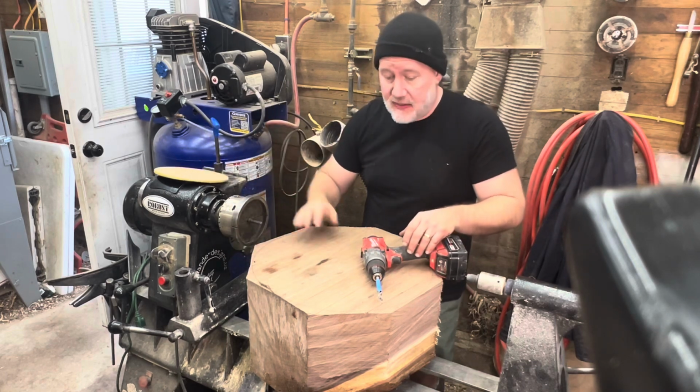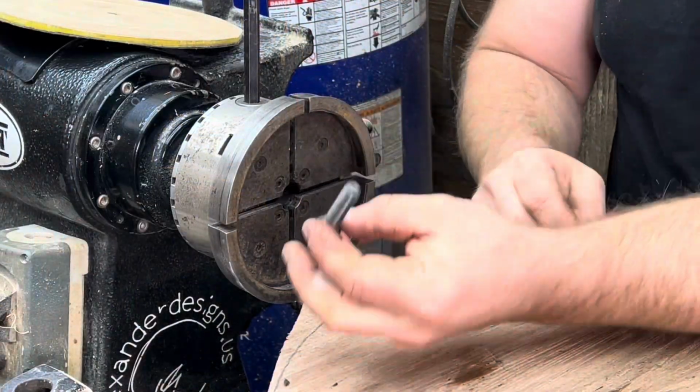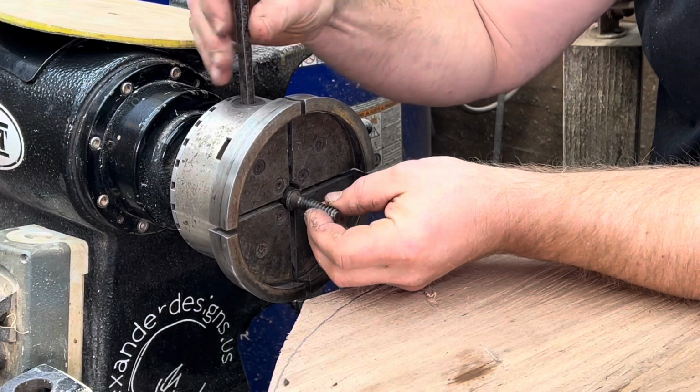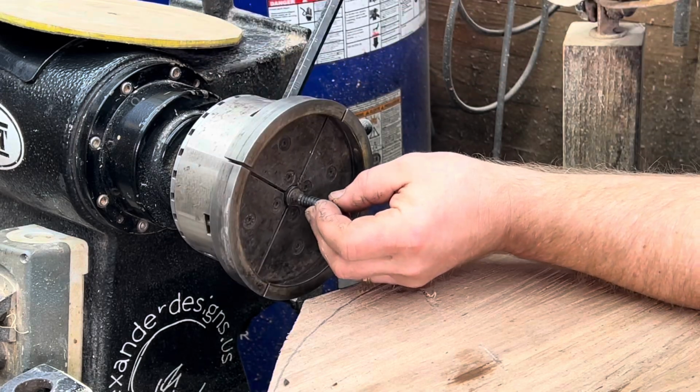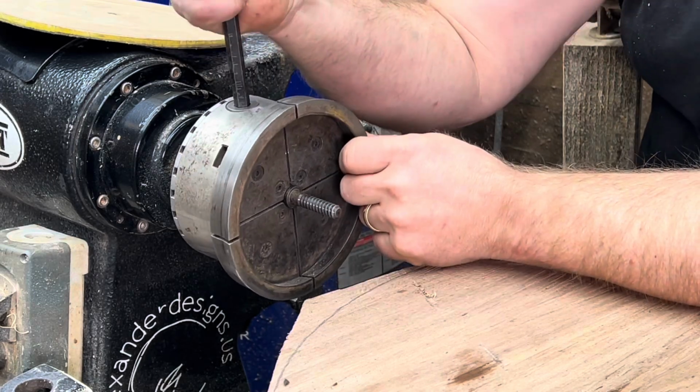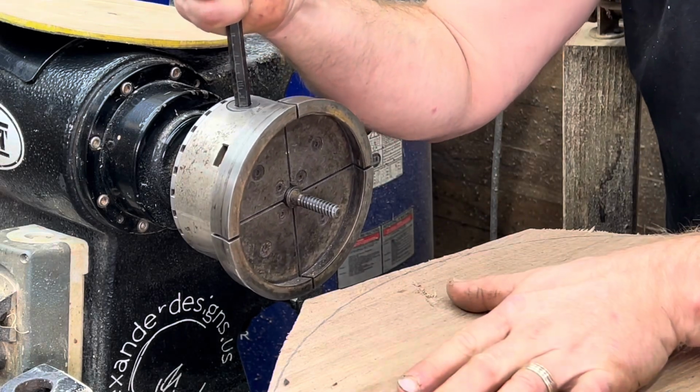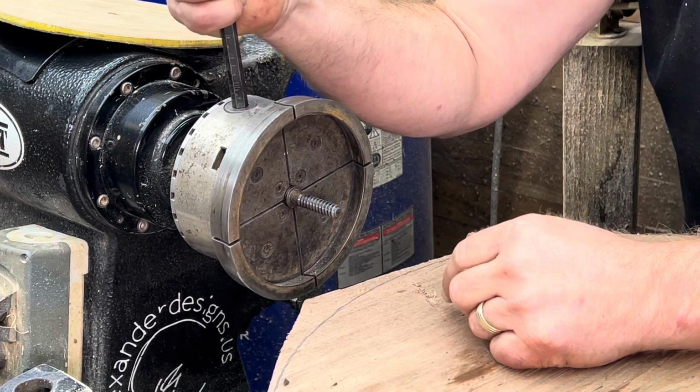So, anyhow, another close up. Here's a little worm screw. Fits perfectly into their jaws. So this blank is 19 by 11 inches thick. I have a few 24 by 11s that I'm going to turn.